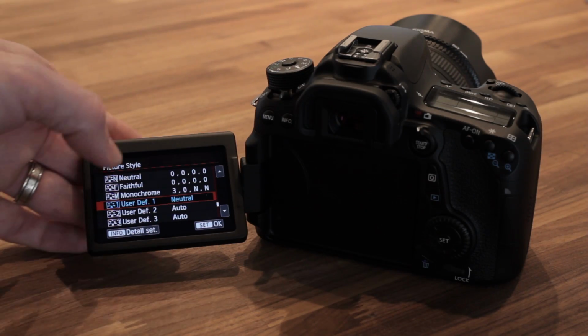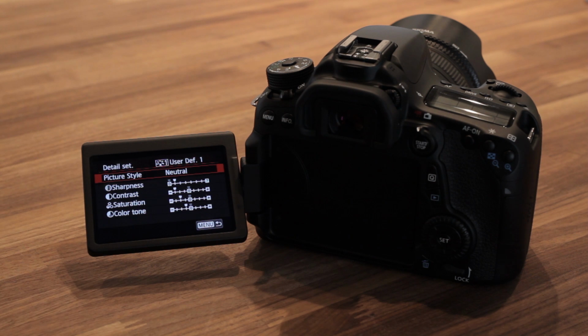So picture profile is going to be something else you want to set up. It's mostly a personal setting, but for me, I like to do neutral and then dial those down, or even standard and dial those down. That's my own personal way of doing it, and you can choose whatever picture profile fits the look that you're going for.